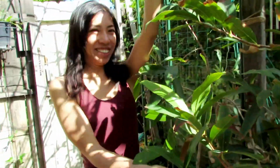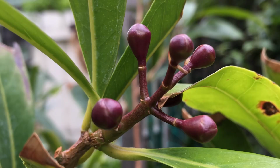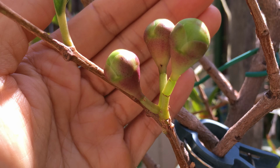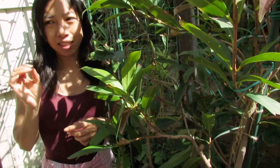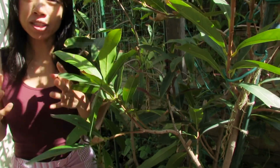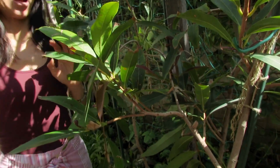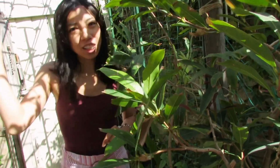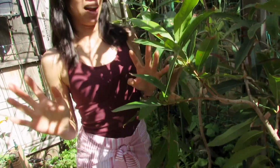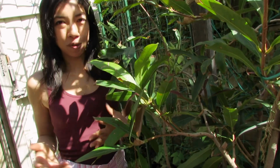So this is my rose apple. Some people get confused between rose apple and jambu, because some people call jambu a rose apple. The jambu fruit is really beautiful, and it has a very light hint of a rosy or floral fragrance. But after you eat a fruit from the rose apple, you're going to be like, oh, this is actually a rose apple. I get it. If you guys haven't seen that episode where I ate this off my friend's tree, check out that video down below. I absolutely have to say that rose apple is one of my favorite fruits of all, because I really love the smell of roses in anything. If you're a floral lover, you're going to love this fruit.